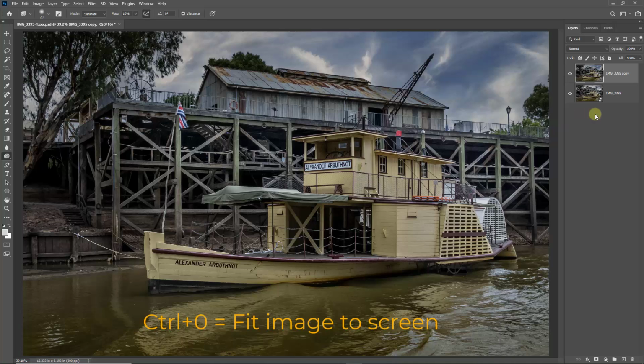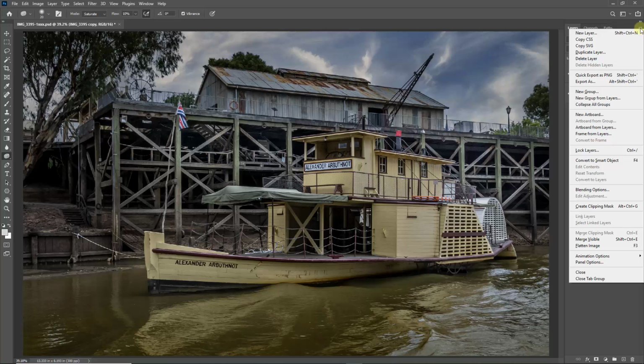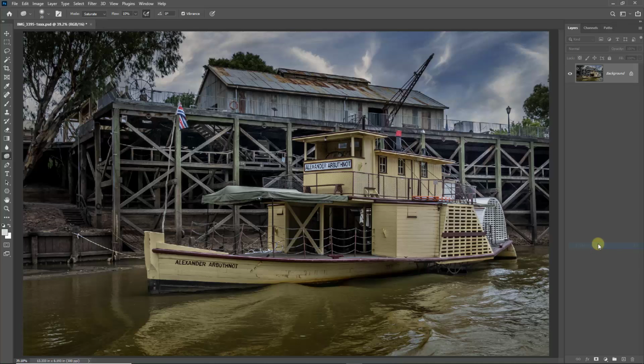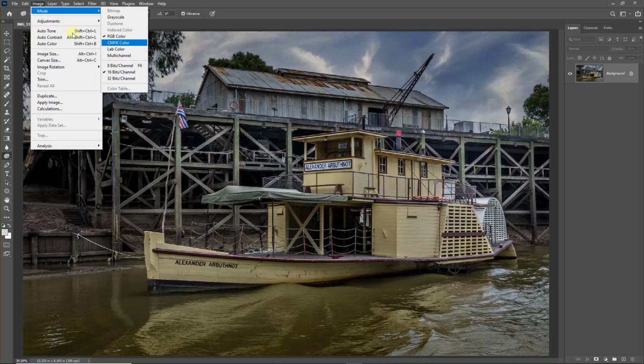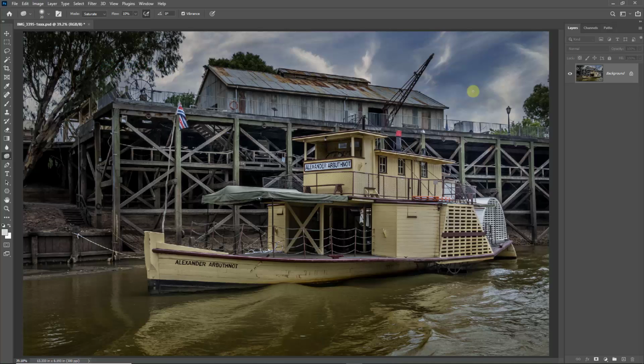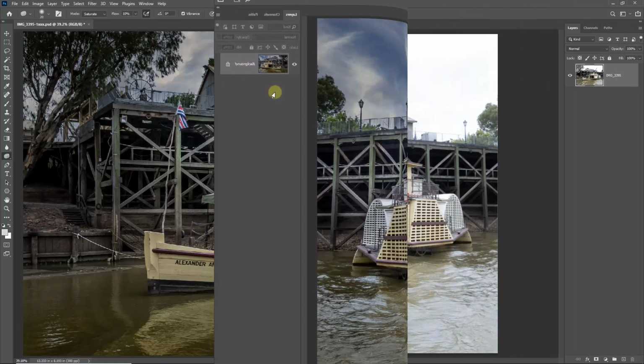Not forgetting, of course, to save this as a Photoshop file as you go through the process. Now I've done that, so I'm quite happy now to go to the top right of the screen to flatten the image, and I've been working with a 16-bit image all through. So what I tend to do is to go to my image menu, mode, and reduce to 8-bit for saving as a JPEG file for my finished image, saving it at level 12.